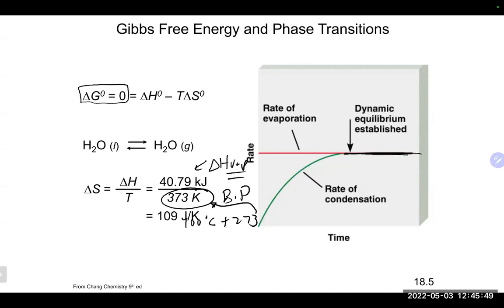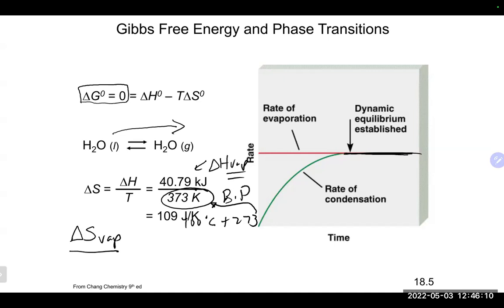And that does make sense in this process of it going from liquid to gas, right? We are increasing the amount of entropy, and we would expect a positive number. This is, again, what is sometimes referred to as the delta S of vaporization. The entropy of vaporization in this case would be 109.